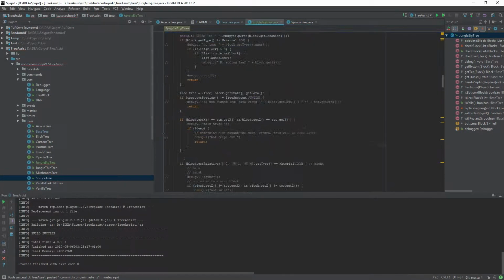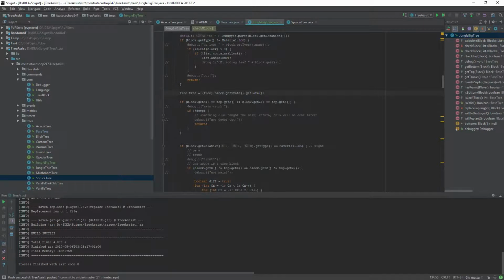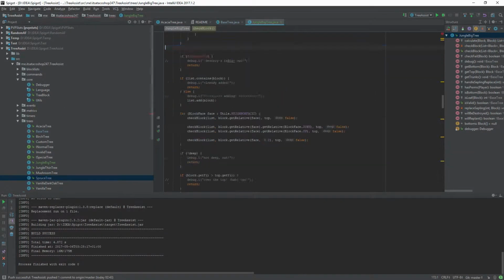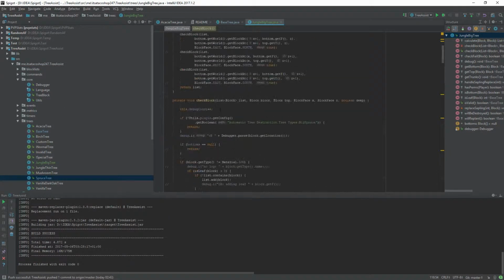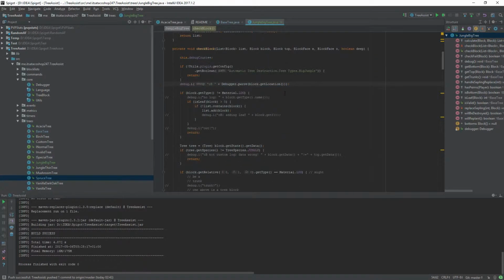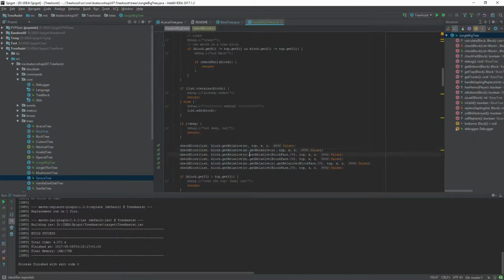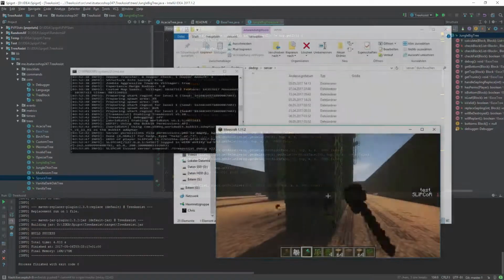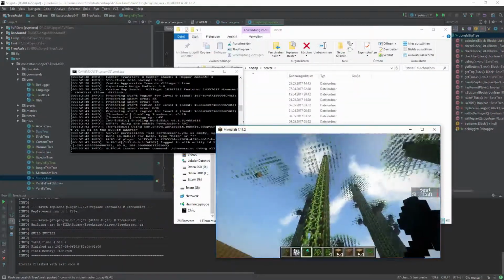Alright, so let's copy over some things from the spruce tree determination, as it has an optimized way of getting all blocks for a straight tree. And let's remove unneeded things on the way. And I tried to fix some branches with this double check for blocks above the current blocks checked. Sadly, it didn't really work.